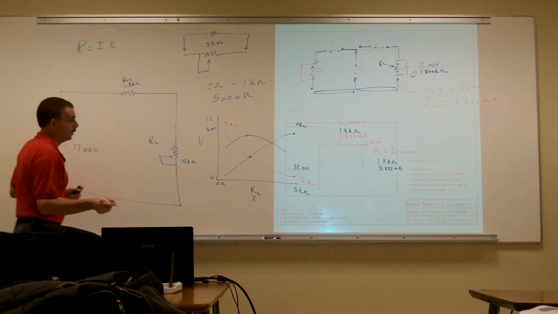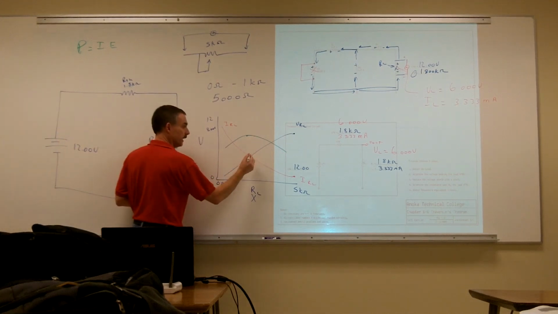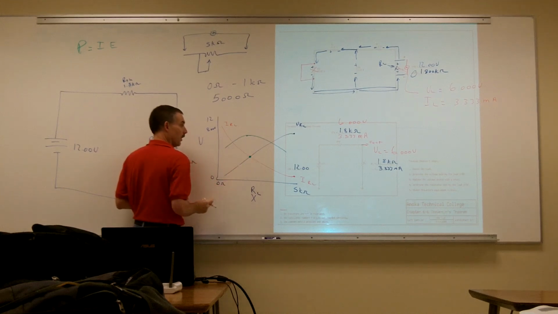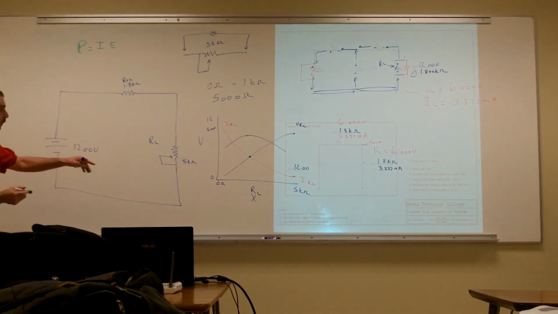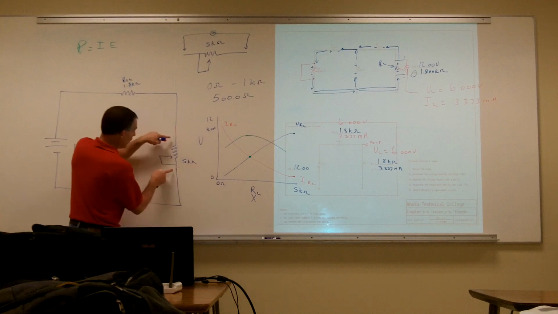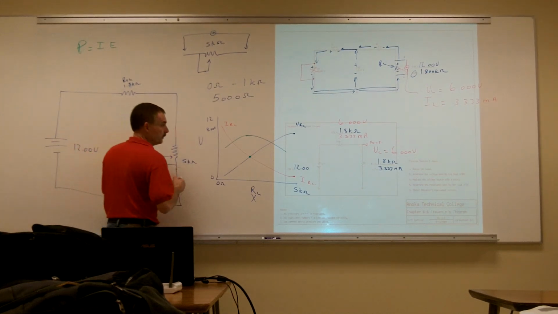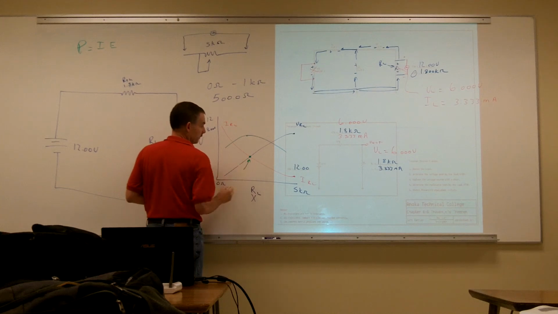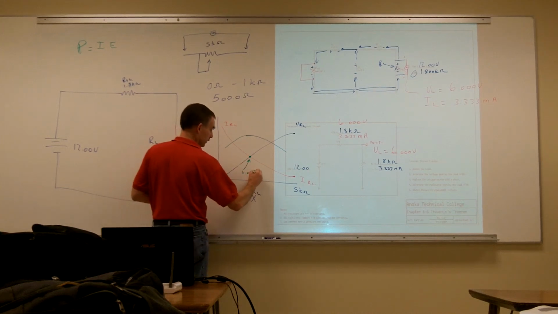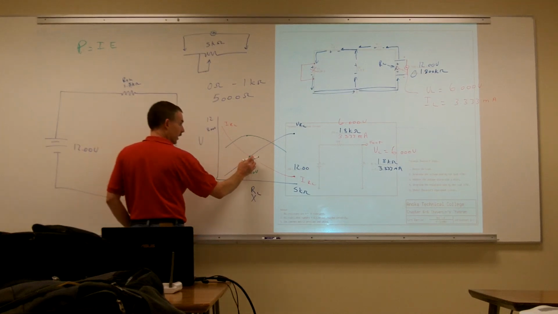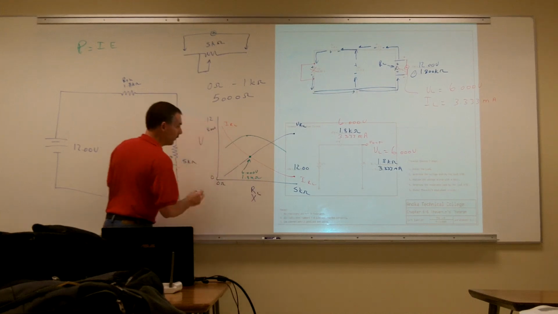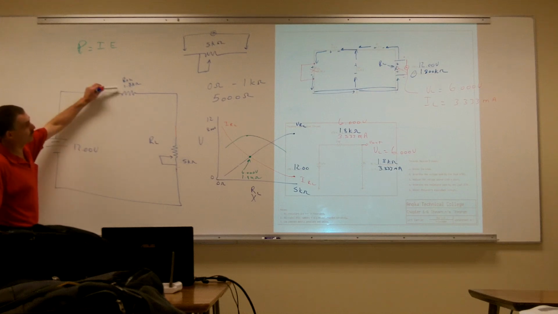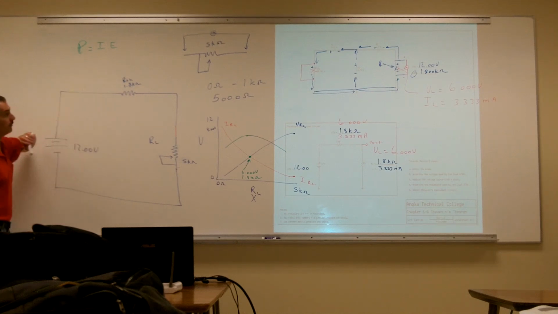Okay? So my maximum amount of power then happens when my voltage and my current are at their peak. And that's where I call it as being my maximum power transfer. That's when this RL is getting the most amount of power. And then what is this voltage at this point right here? 6 volts. What's my resistance of RL at this point? 1.8 kilo ohms. So I'm going to get my maximum amount of power when my load matches the internal resistance of my device. And that's our maximum power transfer.